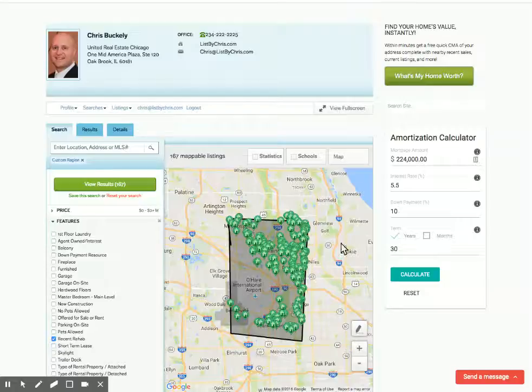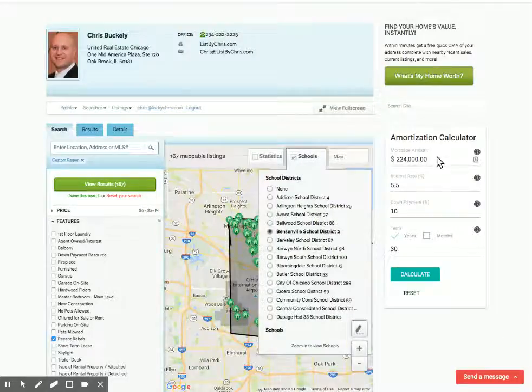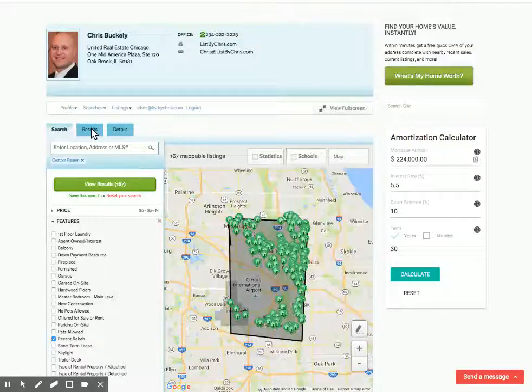Even though you have these boundaries here, I would double check a listing, because even though it says it might be within that boundary, it may not be. So as a buyer's agent, that's something I'll help you out with too. But these school boundaries are really helpful if you're looking for a particular school boundary or district.